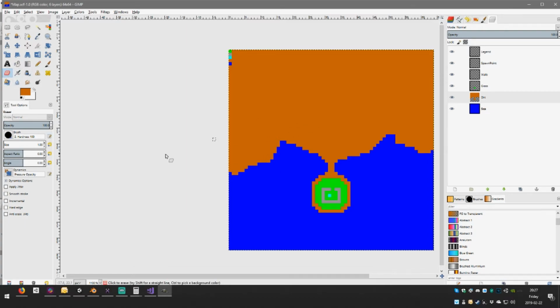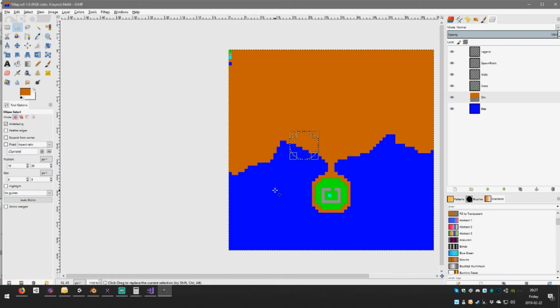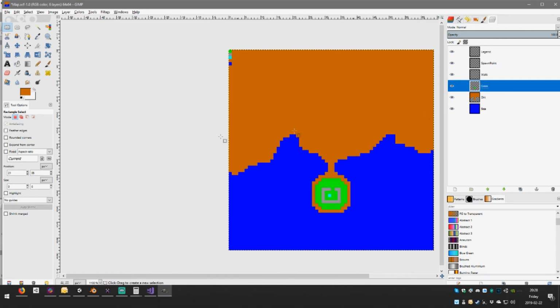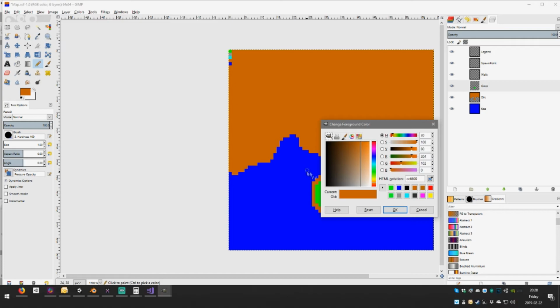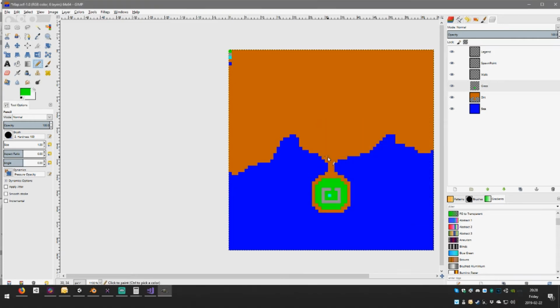But basically, this doesn't really help us. I'd love to be able to erase perfectly, okay? And we can't really do it at this time. Even if we did a circle like this and we hit delete, see? It smooths the edges. That's not good. And it made a gulf or something. Well, yeah, I want to make that gulf, but I can't. So I need to do it with perfect boxes like this. So for now, let's just stick with this for now. Okay, so grass. Let's go to paint. Grab a little bit of this, and we're going to add a little bit of grass over here.